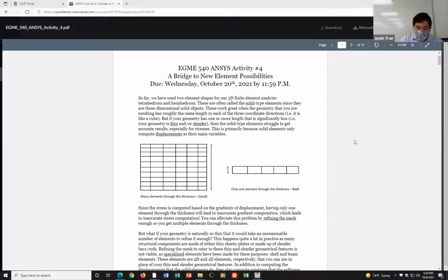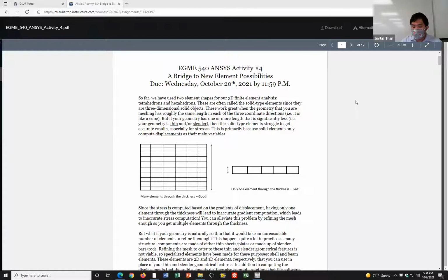Okay, and so today we're doing our next Ansys activity. It's basically based off what we talked about on Monday, which were shell and beam elements. In the activity today, you're going to get a chance to try it out in practice and learn how to actually incorporate these types of elements inside your Ansys simulation. If you haven't already, I would go ahead and launch Ansys Workbench. And then we can go from there.